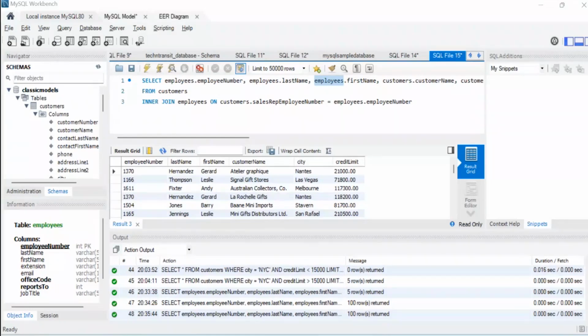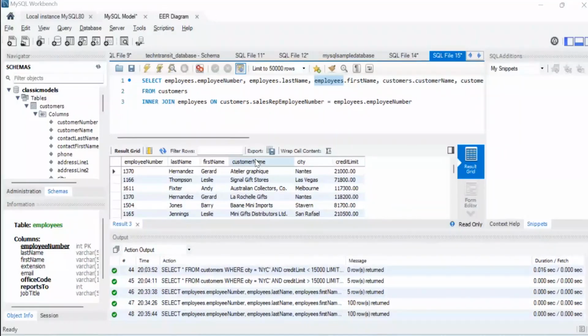To bring alias into this, you declare alias on those tables, and also you can declare alias on what you want. Remember, look at what this table looks like now: employee name, employee number, last name. You want to put it in the format you want. You don't want it to be joined together like this. Look at this city now, nobody knows what city it is. Take it for employee city, whereas this city is actually customer city, and this credit limit is also customer credit limit. You want to clarify that, and you can use alias to actually achieve that.